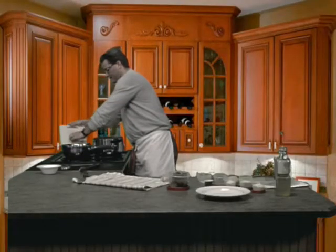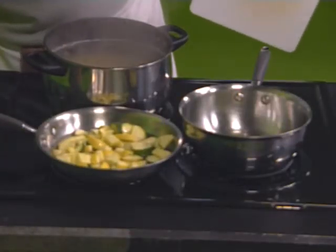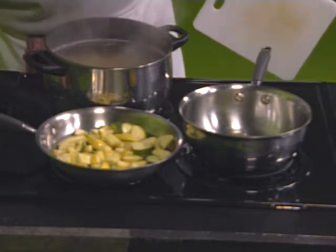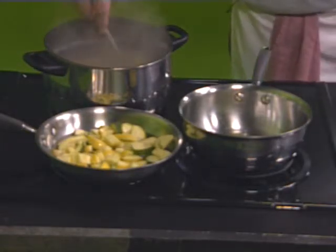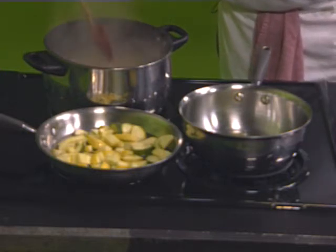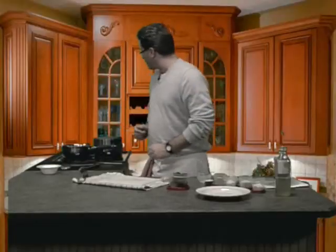But that's about that. Now this, I also have water. Just waiting for this. And we'll get that up on high too. Give this a quick little stir. Great. Now, on to our chicken, folks.